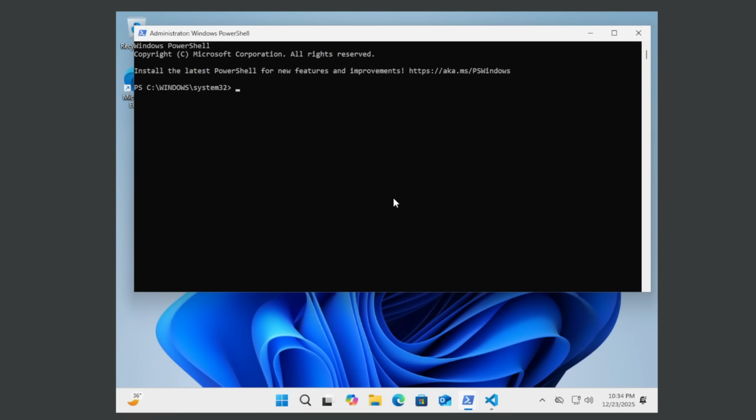There's a package manager on Windows called Winget. I think it's Winget, not Wing It or whatever. I don't know how to say it. It doesn't really matter. So what we're gonna do, that's the package manager similar to what you would have on a Linux distribution, like DNF, APT, yum.